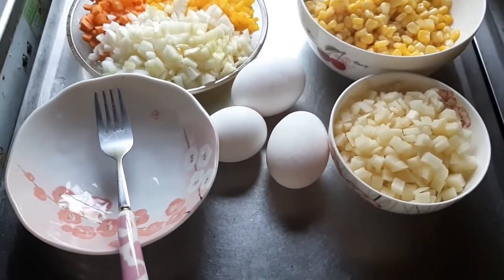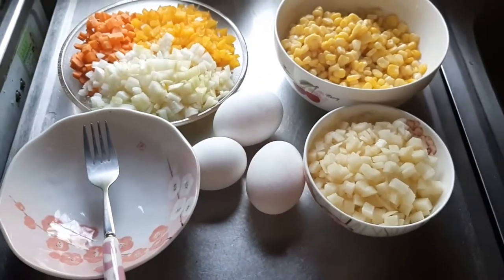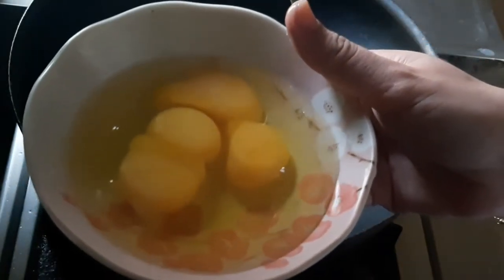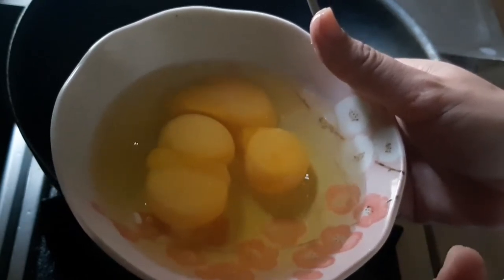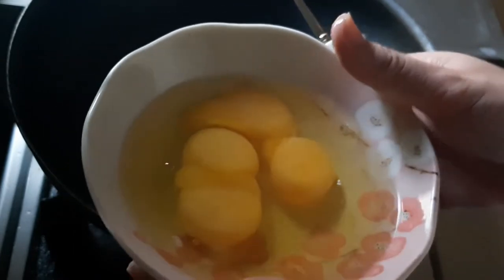Pero hindi siya lahat sa akin, guys. So, ayan. Let's start na, guys. I will be using 2 eggs lang kasi it has 4 yellow, yung yolk niya. 4 na yung yolk niya. So, I will be using 2 only. I have here the other one kasi malalaki yung egg.